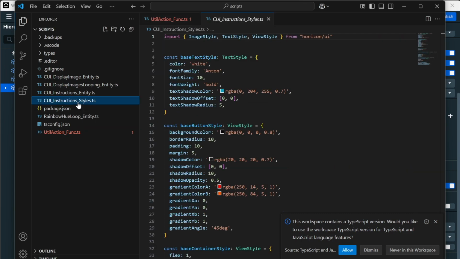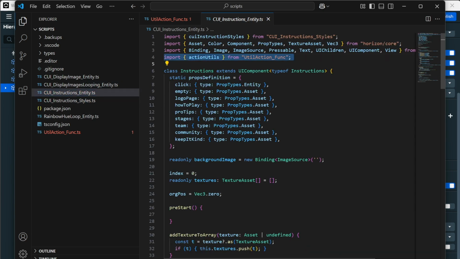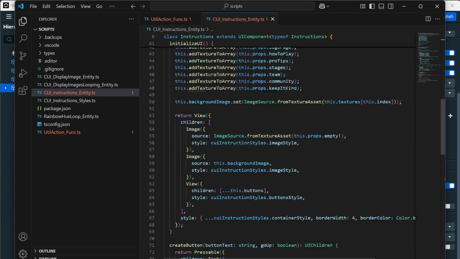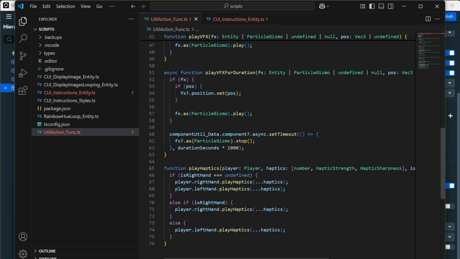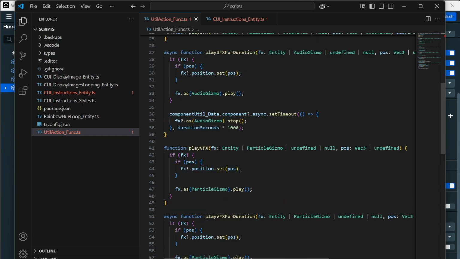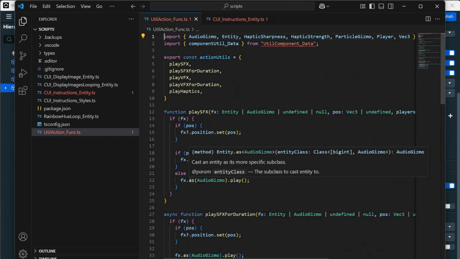So we go to instruction functions, display, instructions, entity. We're going to delete this, and then I do like double spacing there, control save. Zoom down to where the red arrow is, there it is. Play sound effect, and it plays it out of position. So we just need to find the play sound effect, play VFX, play sound effects, here it is.